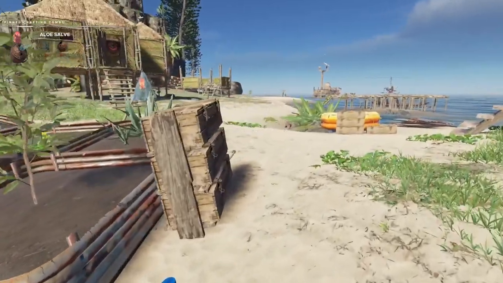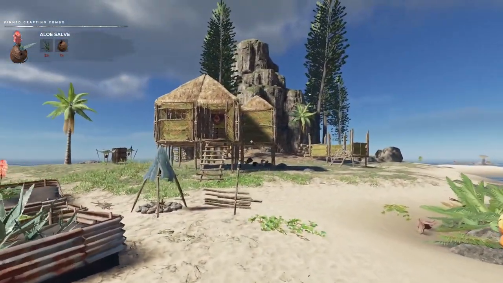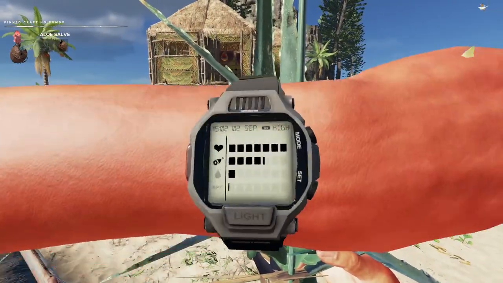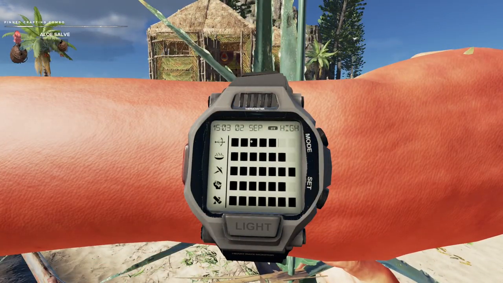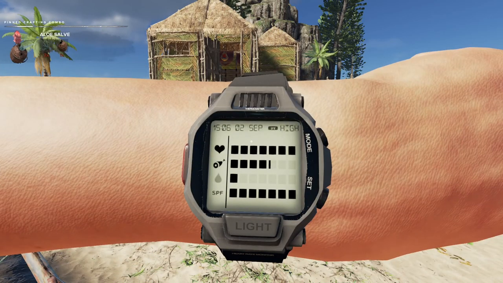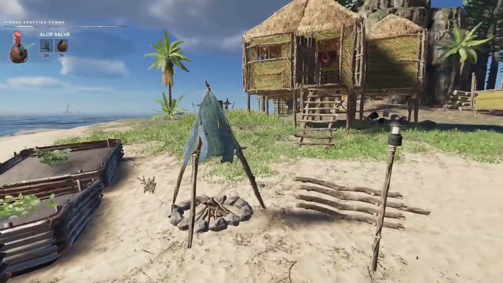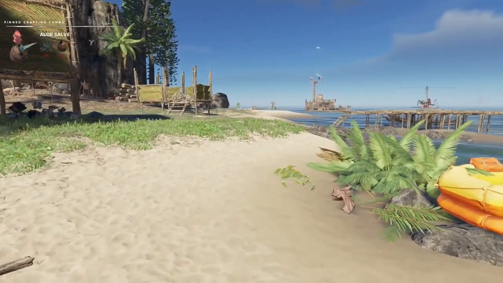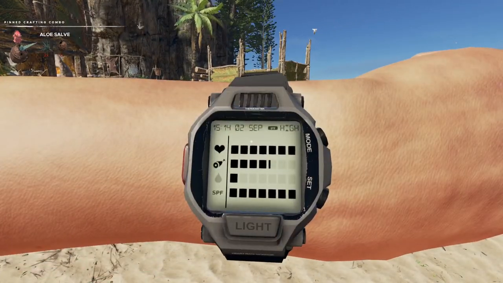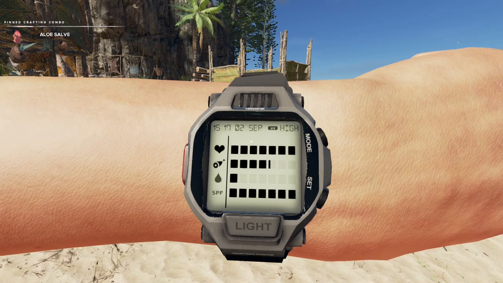Now, what do we do about it? So obviously we can get back in the shade like I showed you earlier, but we actually can eat the aloe plant directly. So let's go ahead and eat the aloe plant, and it restored all of our SPF. So one plant can actually go quite a ways. Even if you're not farming it, and you're just finding them on the islands and picking them where they grow in the wild, they can go quite a long ways.